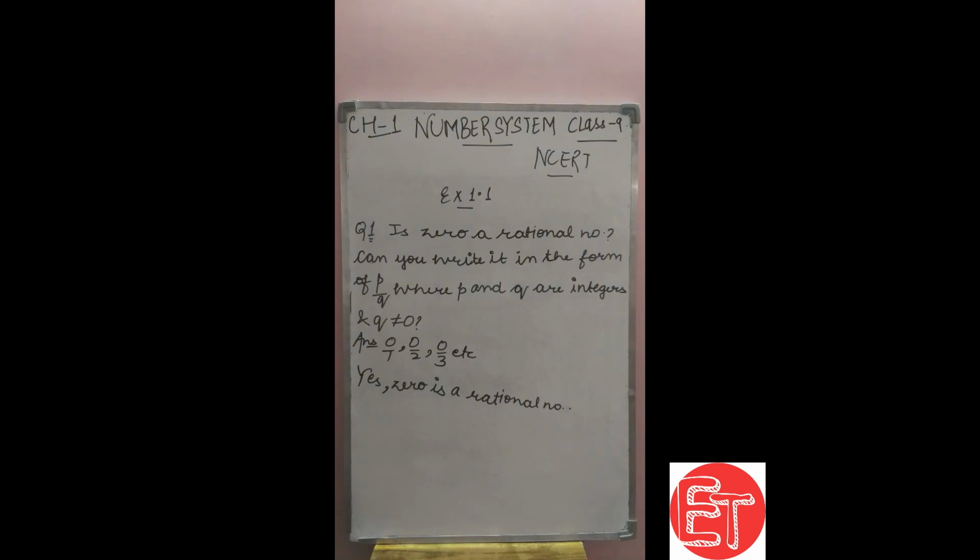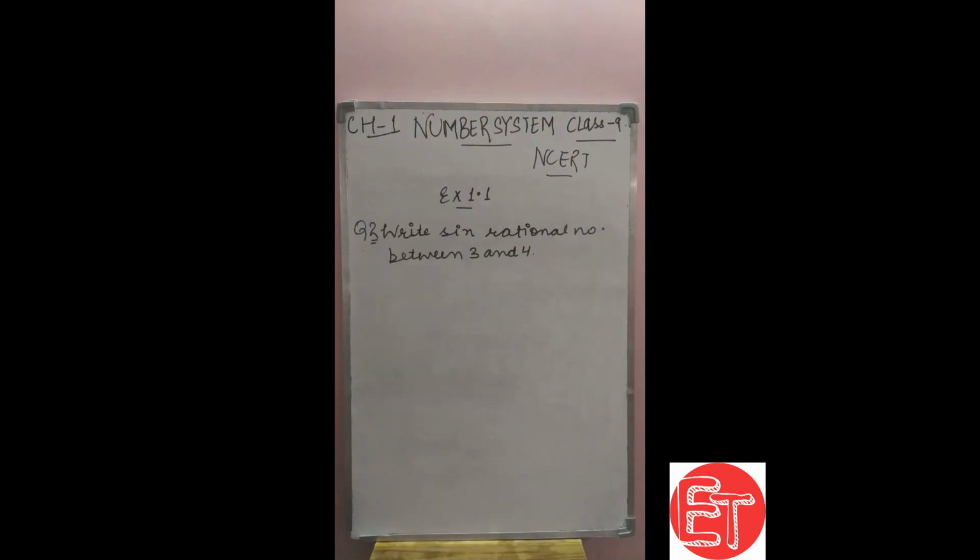The next question, the second question, is: write 6 rational numbers between 3 and 4. A rational number is one we can write in the form of p by q. So we can write 3 and 4 as 3 by 1 and 4 by 1. As we have to take out 6 rational numbers, we can multiply by any number which is greater than 6. See guys, there are infinite methods to take out rational numbers. First is this method which I am making you do, and it's the simplest method. And there is a formula, r plus s by 2, which will also help you to take out rational numbers. But the method which I am making you do is the simplest and easiest.